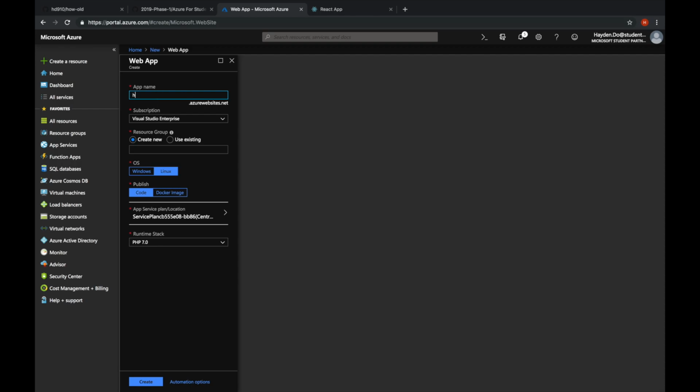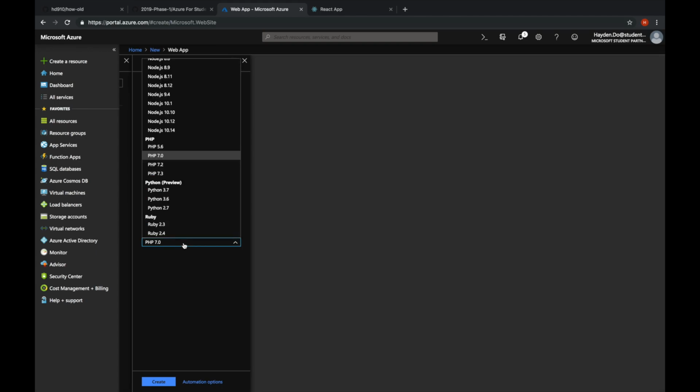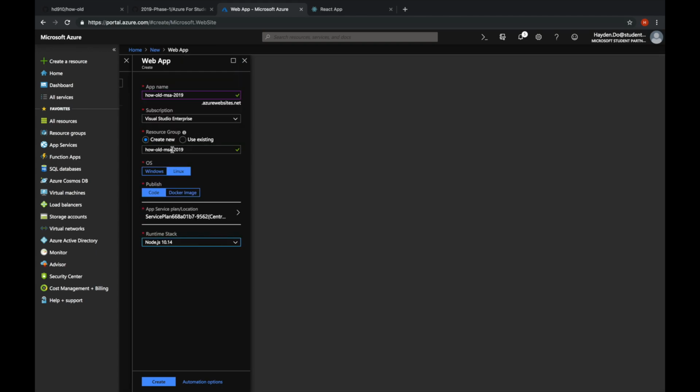So I'm just going to go How Old NSA 2019. Cool, so I can use that. Choose the subscription. Yours won't say Visual Studio Enterprise, it'll say something else, but just choose the one that's available. Create new, leave everything else as it is. For runtime stack, I'm going to choose Node.js and click Create.